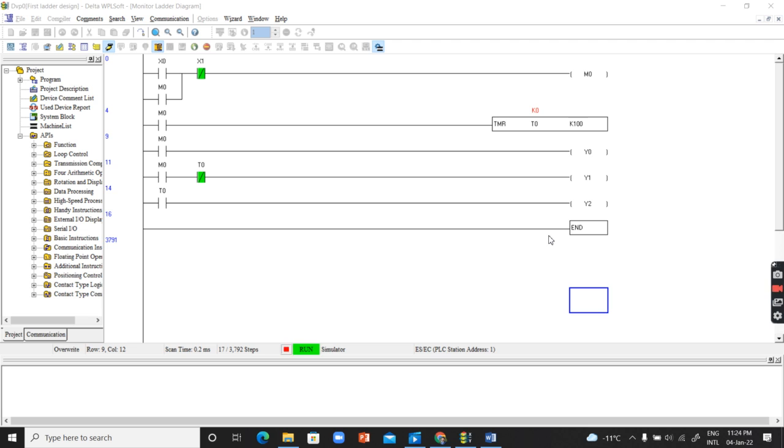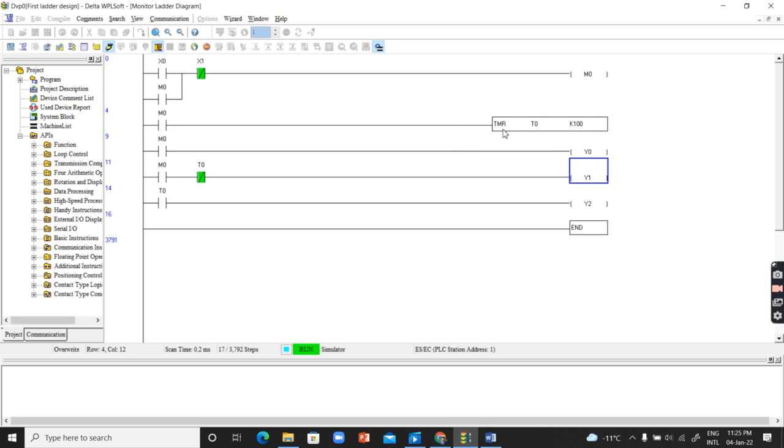Alright guys, this little ladder logic for the timer is a bit extended one because it has more features, or more bits, for the timer. Over here, this Y0 is the timer enable bit and it will remain high until the timer is powered on. The next bit is the timer running bit. It will be on until the timer is actually running, like it's counting.